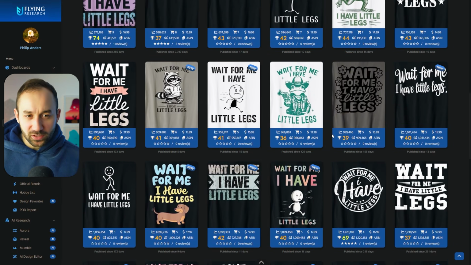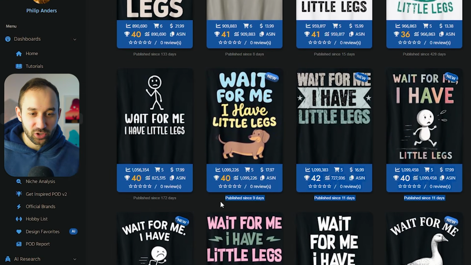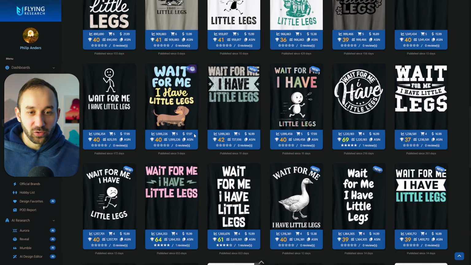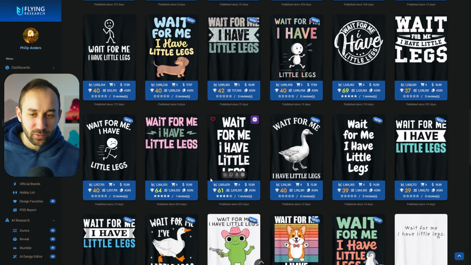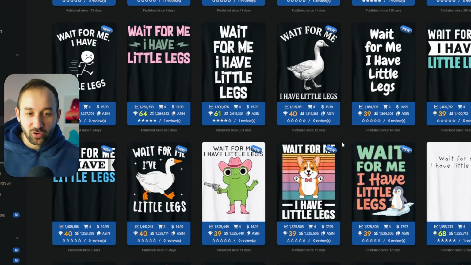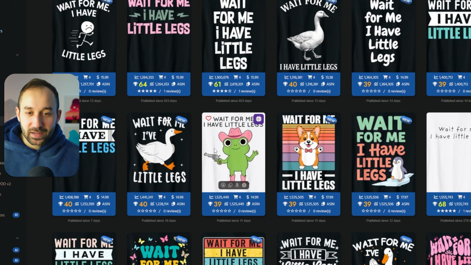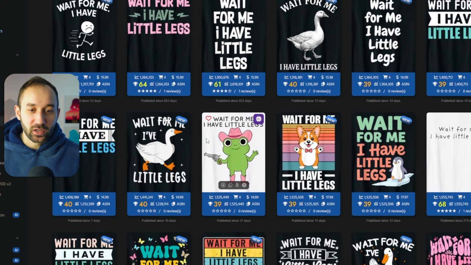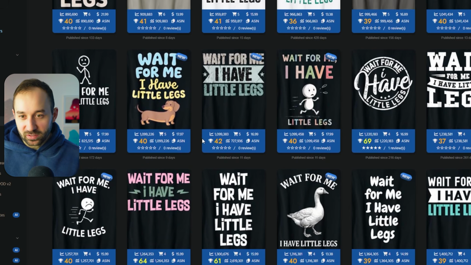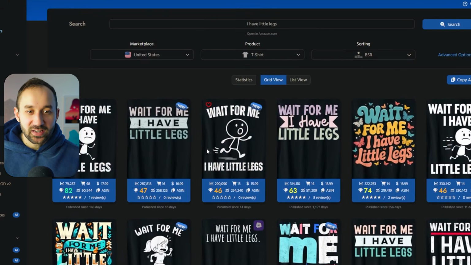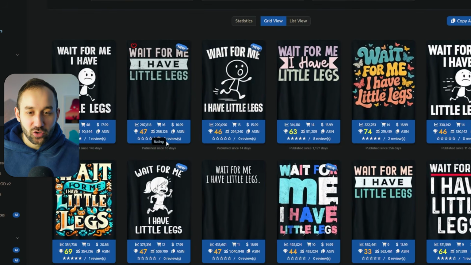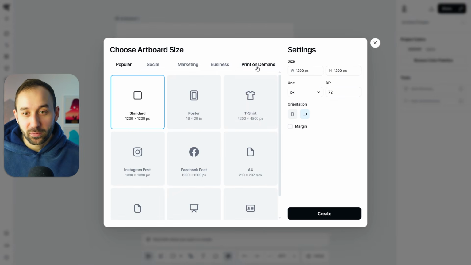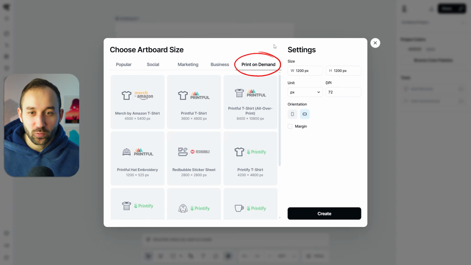Let's actually look a bit further, see what else there is. Oh, here we go. There's a dachshund design from just 9 days ago, and it's already got a BSR, meaning it has sold. But again, I think also this could look a bit better in a different style perhaps. Then we've got some geese right here, also brand new designs. We've got a frog with a cowgirl outfit, maybe also doing a goose with a cowgirl outfit would work. And I've seen quite a lot of geese, cowboy, cowgirl themed ones in different niches working well. So I think there's definitely a ton of potential here. Loads and loads of new designs that are selling and a ton of sales happening at the top amongst the best sellers.